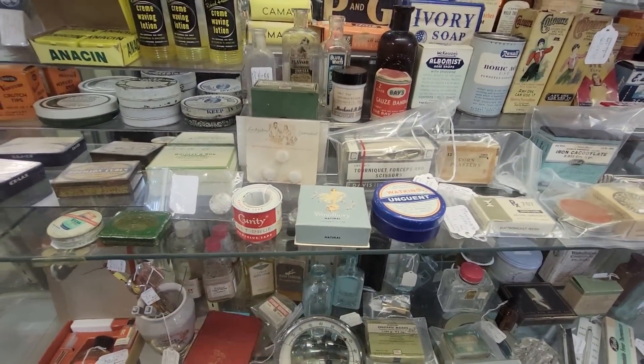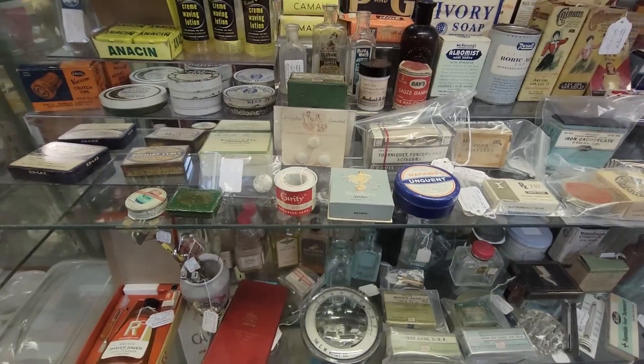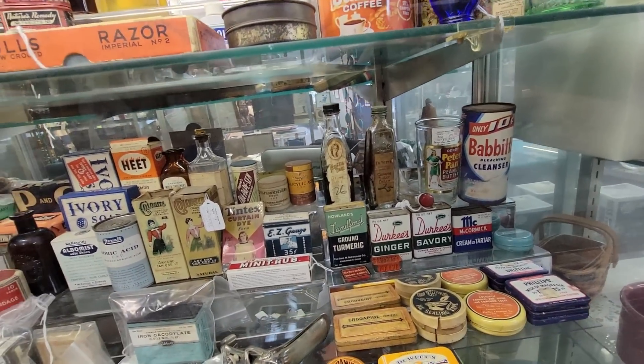I like this powder with this girl on it - let me zoom in. Made in Cincinnati - I can't tell the price. Peter Pan. My dream piece of advertisement - there was an actual man who was a snake oil salesman. He would butcher snakes in front of people and make snake oil liniment, and sold it and made a lot of money. But it turned out it wasn't what he said it was. I would love to find a bottle of that.